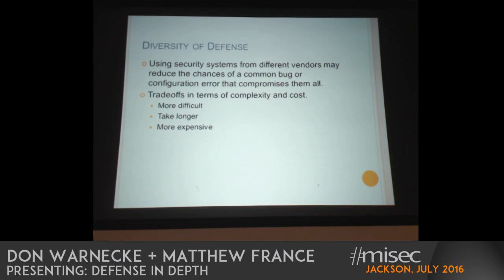The first one is complexity. You make a much more complex environment. And I know Matt's going to hit on this kind of hard, this slide, this area, so I'll go over it a little faster than I had intended. It also increases costs. It increases costs because now you're using two separate products, because you need to create experts in both of these products to deal with difficult problems, especially since you already have a more complex network.